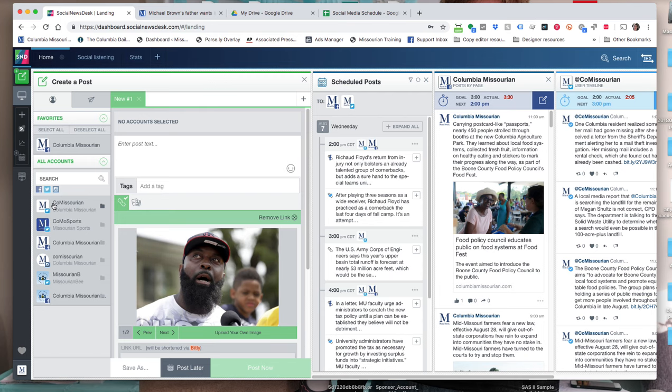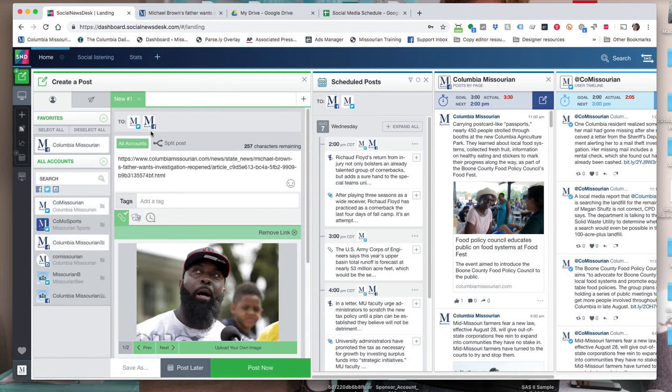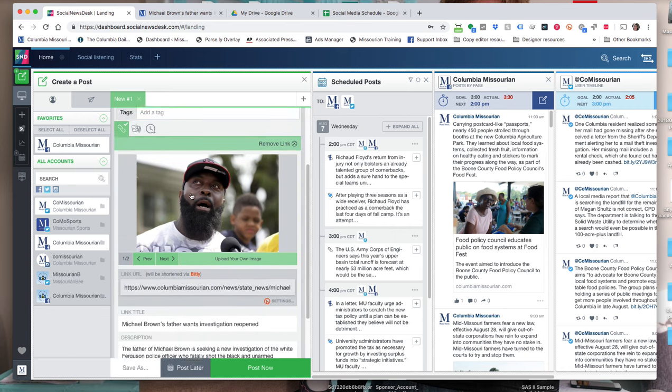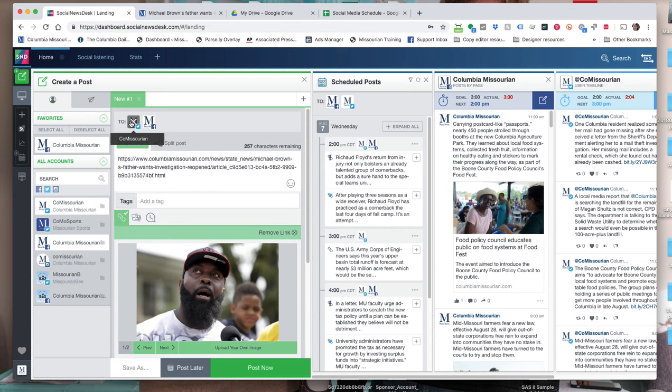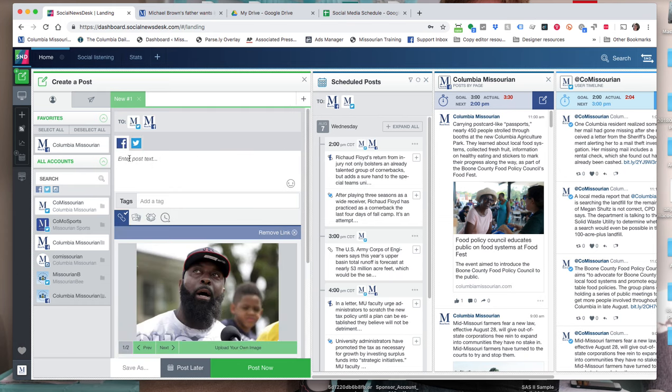So you'll see this preview that you get here. You also need to pick the accounts you're working on. So Twitter and Facebook, you can do them at one time. It's going to depend on the post, but you probably want to vary what you say on Twitter and Facebook. But what I would do is make sure you've added the link and you have put your accounts in there. And once you've done that, you can split the post. And then you have the option to write different posts for Facebook and Twitter.